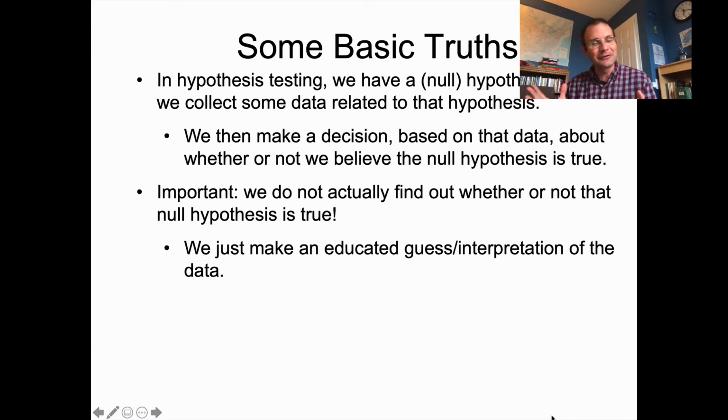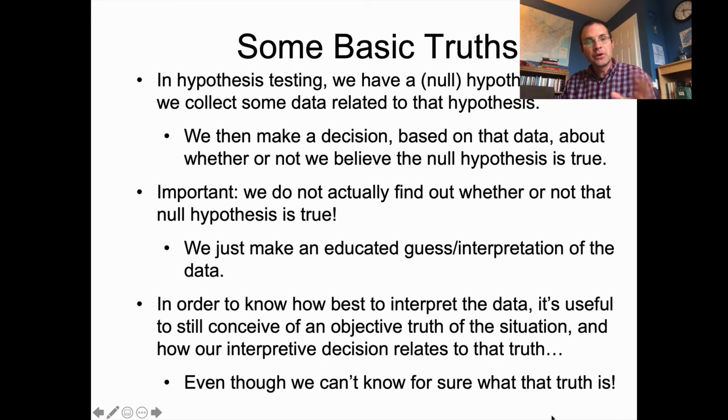This is one of those sort of frustrating things about stats, that it's a little loosey-goosey. At the end of the day, we're always kind of just making guesses, and we're not really totally pinning down exactly what's going on in most cases, especially not with this paradigm, right? It doesn't afford us that opportunity. It just tells us how to make the best or educated guess we can. So in order to know how best to interpret the data, it's still useful to conceive of an objective truth of the situation and then how our interpretive decision relates to that truth.